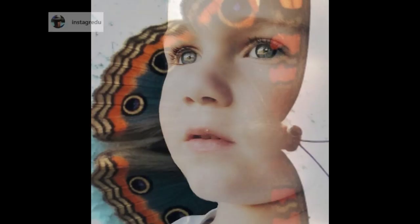Photo number 12 is from this Instagram profile and it is a double exposure photo of a little human and butterfly. The layered images go really nicely together. I like his expression — he looks like he's actually looking at the butterfly, and the amazed, curious expression is there. He could also be dreaming about the butterfly. This photo makes you think, which is a very good thing. Nicely done.